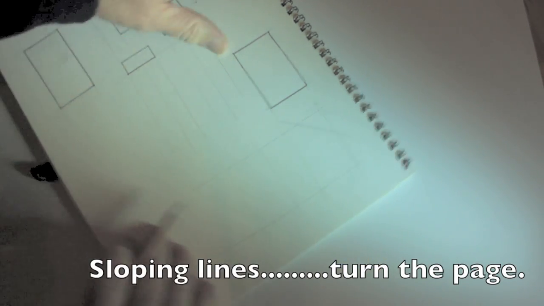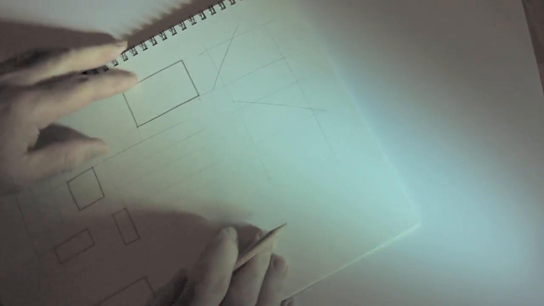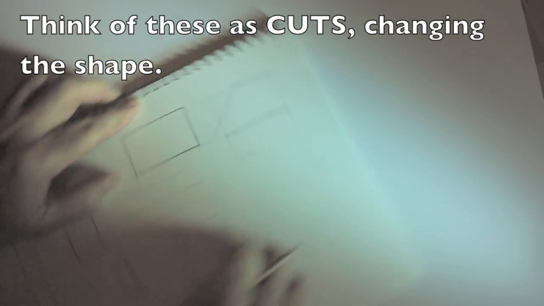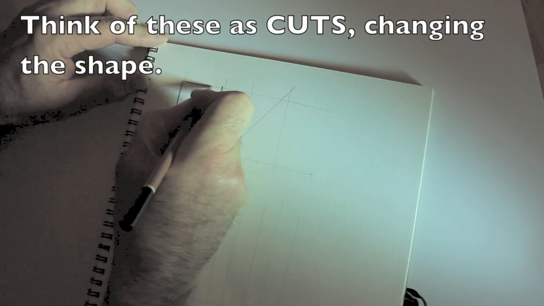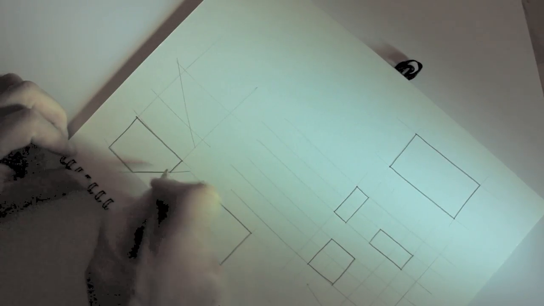Hold on a minute here. We've got another little hint for a sloping line - all we do, same line, same technique, we just turn the page. So you can see what's happened here, to add a little bit more interest to those rectangles. We're actually effectively taking a sloping line, at whatever angle you choose, and cutting a corner off.